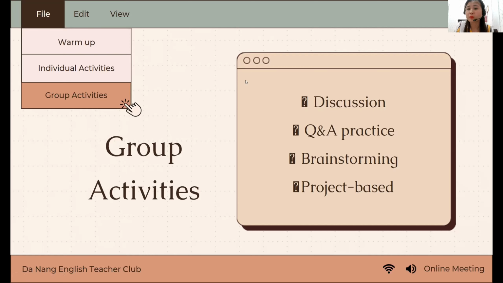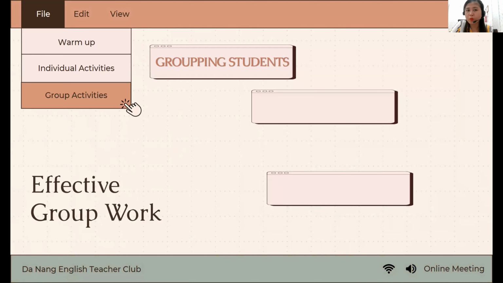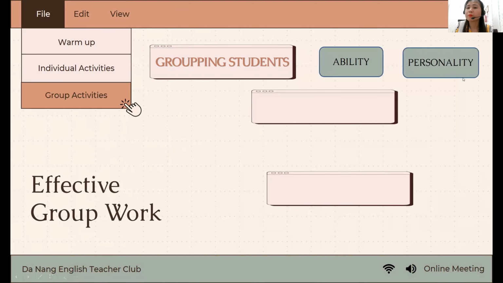Nhưng học sinh lớn hơn thì mình cho học sinh làm slide luôn. Bởi vì khi chia room ra thì là chia Zoom ra thì học sinh có thể share screen được với nhau, có thể thảo luận chọn Zoom. Và cái mà vấn đề là tại sao mình lại có thể tổ chức được những hoạt động nhóm hiệu quả là bởi vì you have to be clear. So effective group work, how to group the student by their ability or personalities.